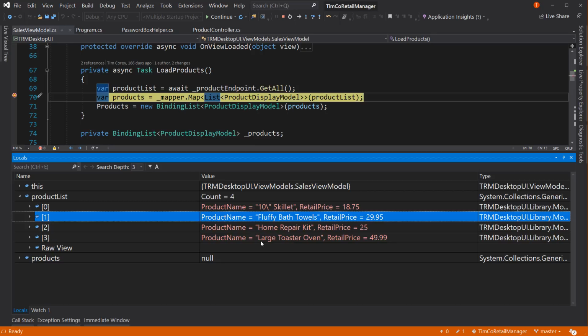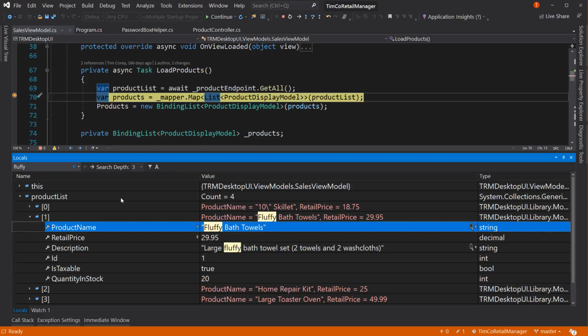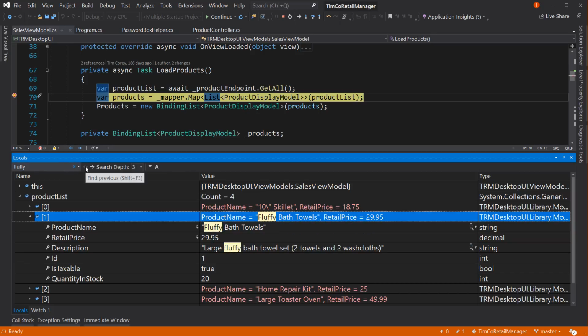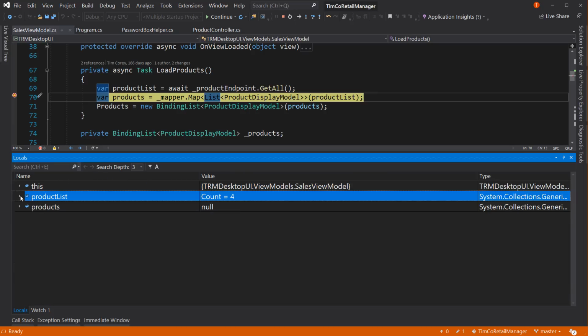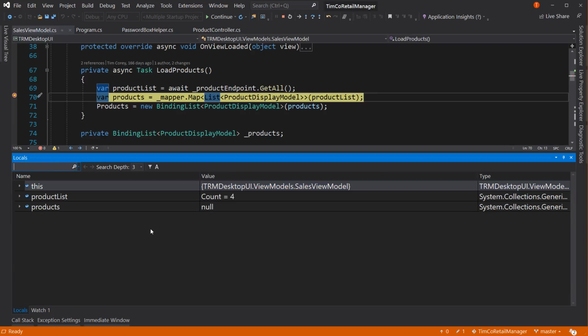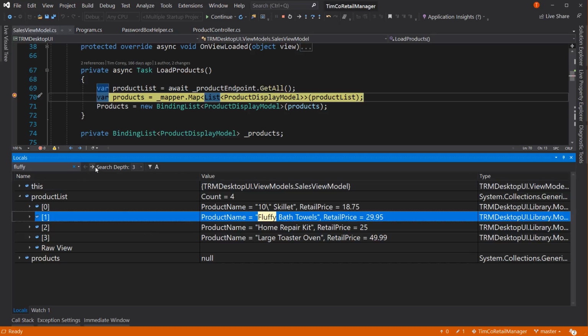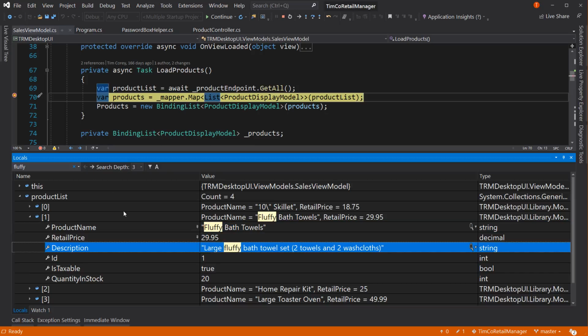Now the neat thing is, and this is kind of a bonus, you can do a search in here and find the items you want. Okay, and it goes right to, okay, there's 2 different properties that have fluffy in their name. And so you can go right to the object. You can even move between them. There's only 2 of them. All right, and even if it's buried. So let's do it again. Fluffy, hit enter, goes right to it. You can go to the next one and the next one. There's 3 entries. One is the actual name itself since we pinned that value.